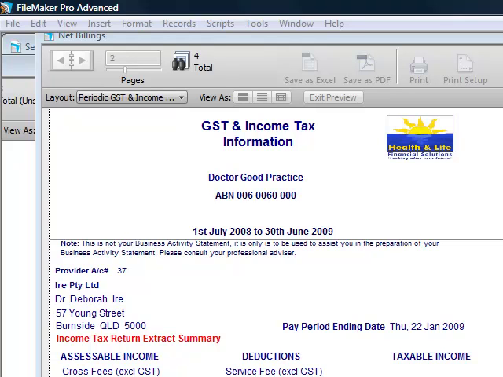It is important that practices let the practitioner know that this is only an extract summary. There will be other activities that the practice is not responsible and cannot be held responsible for in terms of accounting for other income if that particular practitioner is involved in hobby farms or trying to claim motor vehicle expenses or conference expenses or insurance expenses. That's clearly something that needs to be taken up with their own accountant.